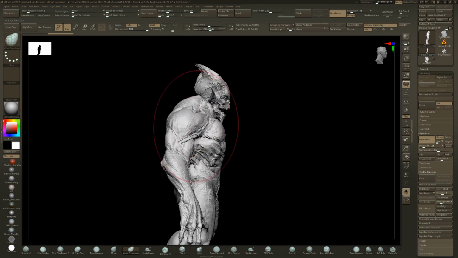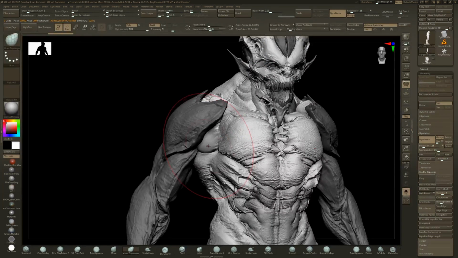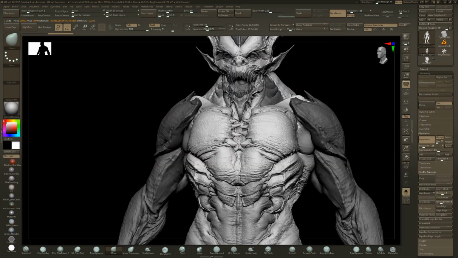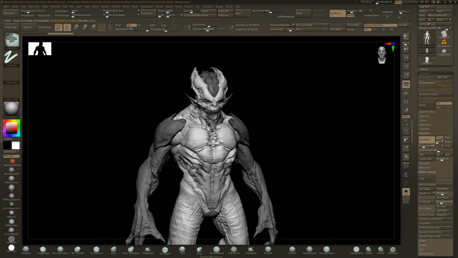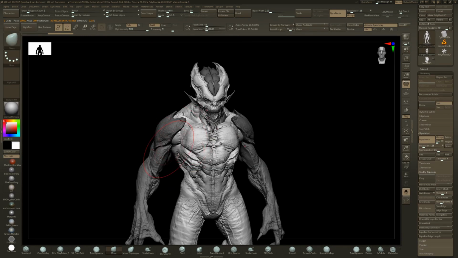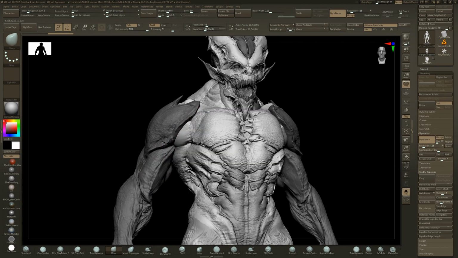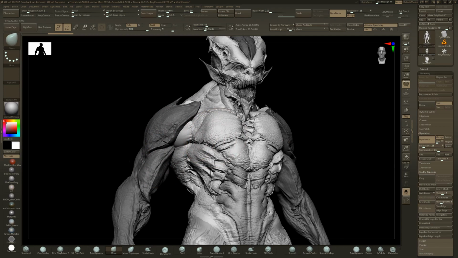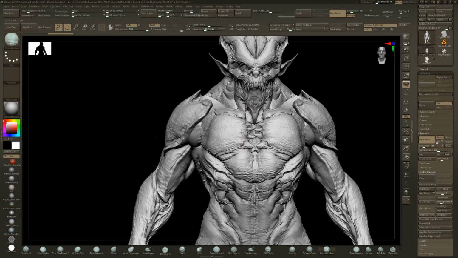Again, I highly recommend looking at the reference. Control tap with gizmos on will mask everything but the polygroup you tapped on. So this muscle generally, if you're a human, flows into your pectoral muscles. So actually I should have melded them all together, but I'm not going to do that now, because this is a demon and the muscles can work slightly differently because we don't care.